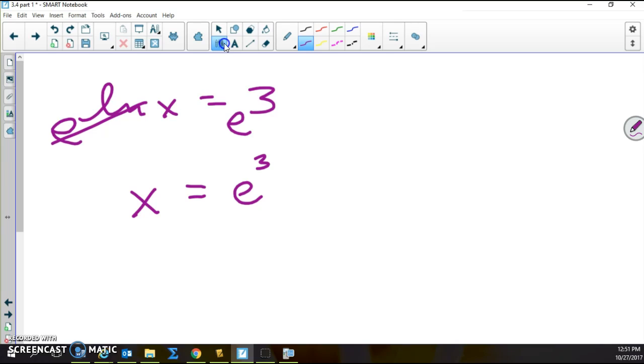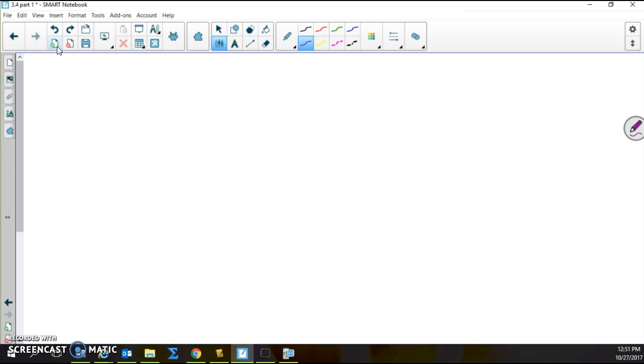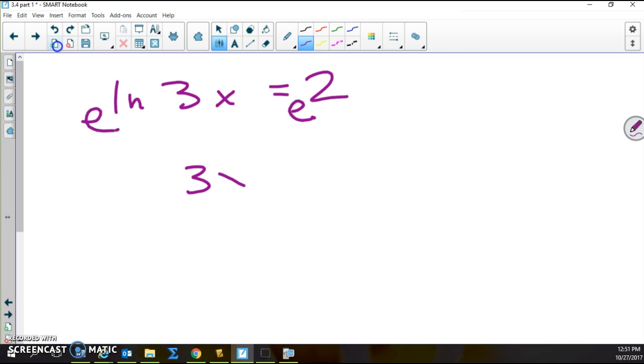Let's look at example 6 together. It says solve each log equation, and we have natural log of 3x is equal to 2. Following what we just did, exponentiating, raising each side as a power of e, leaves us with 3x is equal to e to the second power. x is equal to e to the second power divided by 3, or 1/3 e to the second power.